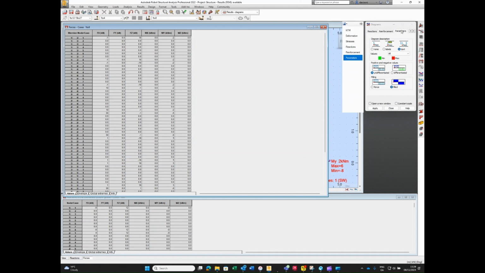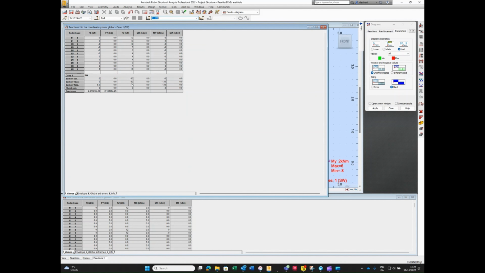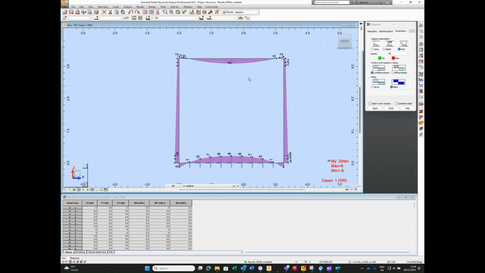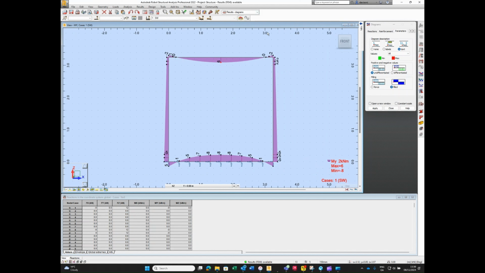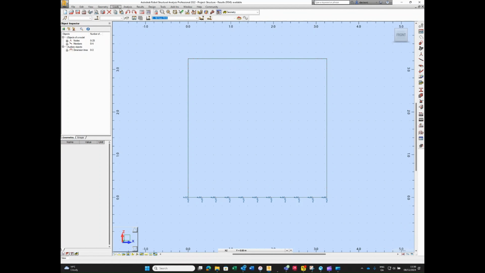Okay, so what we can also do here is go into the tabulate format for our forces, for our reactions, and we can check our reactions. We know the overall weight of the culvert, and we can see here that we're getting up around over 80 kilonewtons, and when we back calculate from the actual weight of the culvert, that's what it is. So that's a quick check just to see it's been modelled correctly, the supports are in, they're picking up all the weight of the culvert, and we're designing per metre width. We know the kilonewton total for the weight of a culvert, and then we can double check. So then I go back and I start putting in all the rest of the loads.